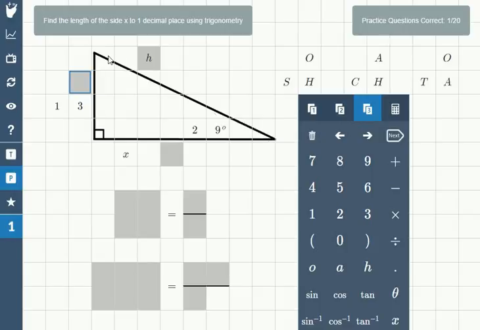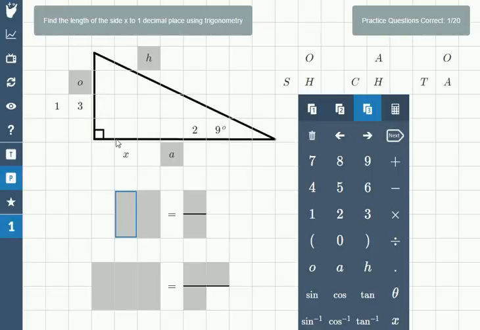The longest side is always the hypotenuse, and the hypotenuse is always opposite the right angle of a right angle triangle. So now we can look at the next box and we can say that that should have an O in it because O stands for opposite, and that side is opposite the angle that we'll be using in this question. It's opposite the 29 degrees. Now there's only one side left to fill in, and that's A for adjacent. And A is next to the angle we'll be using in this question, so it's adjacent to it, it's beside it, and that's what adjacent means.